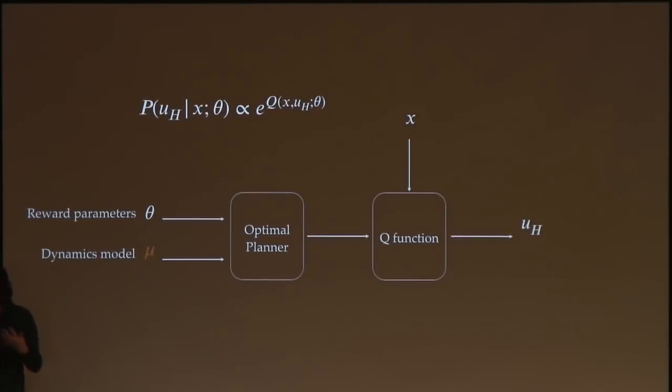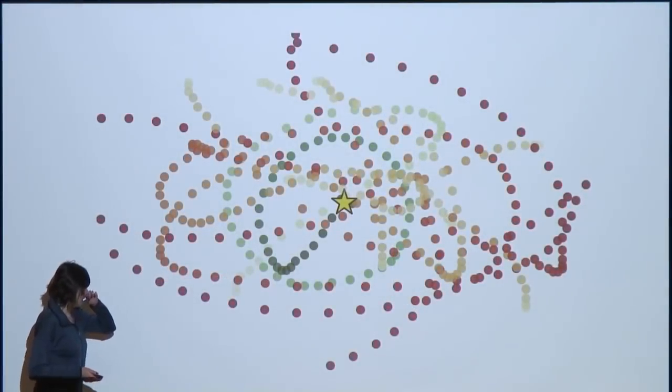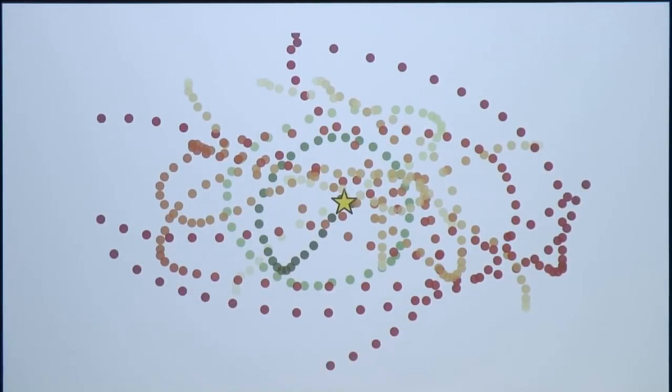And if they don't, well, they have to do reinforcement learning. Their actions are not going to look noisy rational according to this definition when they're learning, because they're still going to be learning. So if you look back at lunar lander and people crashing all over the place, here's an overhead view of their trajectories. Red is failure, green is success. And then if you actually play with the dynamics model, with the way the world works, with the thrusters and the gravity and so on, all of a sudden their trajectories start making a hell of a lot of sense.